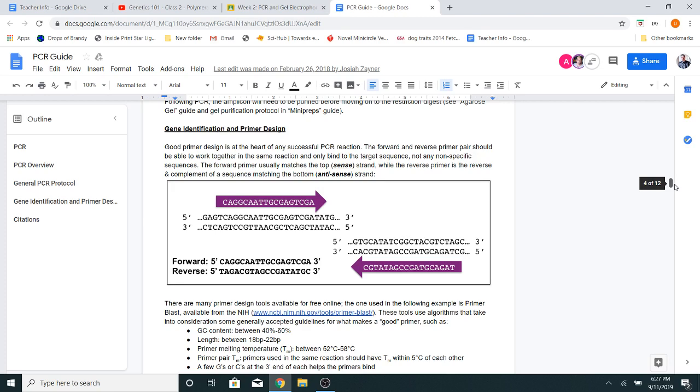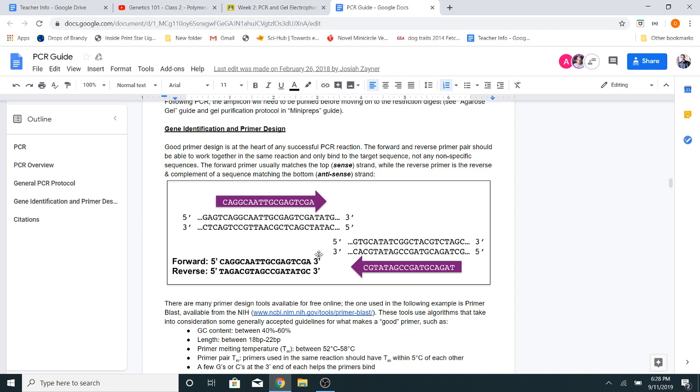Now we'll talk a little bit about primer design. So this is a good example. You can see here, this primer and this primer. Imagine that these ellipses here are one connected piece. You'll notice that this primer has the same sequence as the top strand of DNA, and this primer has the same sequence as the bottom strand of DNA. As they separate, this primer will anneal to the top strand, and this primer will anneal to the bottom strand. So this one will extend to the bottom strand, this one will extend to the top strand. After those pieces are made, this one will stick to this newly extended primer, because it'll cover that area. And then you'll get this exponential increase.